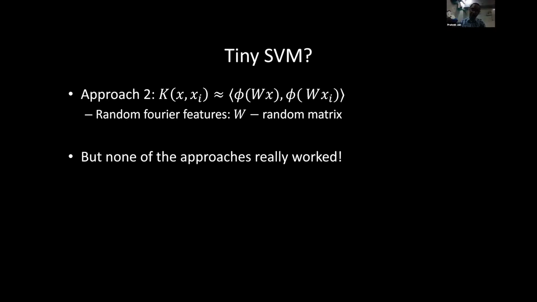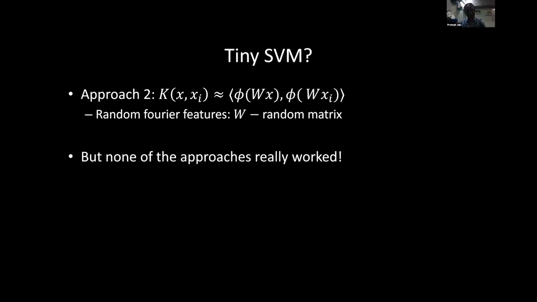But unfortunately, this idea never took off because, remember, you need to set this W matrix to be random. And while it can approximate this kernel function to arbitrary accuracy, let's say if you set an accuracy of epsilon, it can approximate it to that epsilon accuracy. But to do that, the number of features it will require will be of the order of 1 by epsilon squared, which means that if you want an accuracy of say 10 to the power minus 3, you need 10 to the power 6 features for you to be able to approximate this kernel function, which means that the cost of storage of your features is already past the cost of storing the data points themselves.